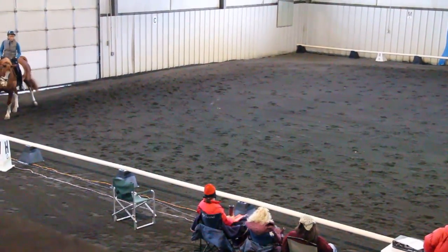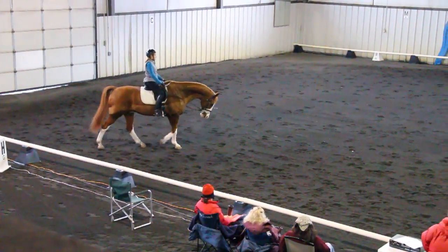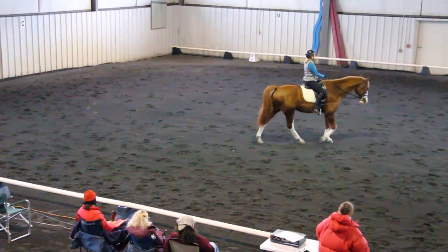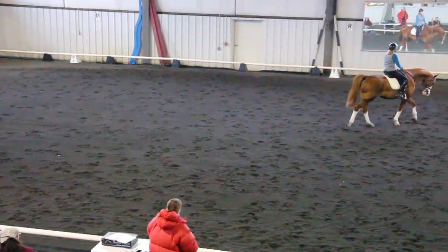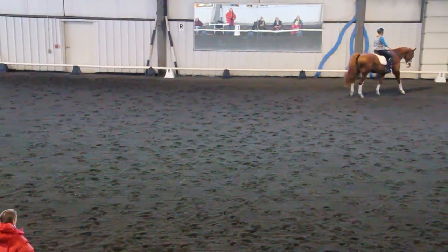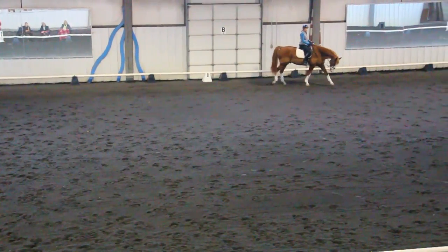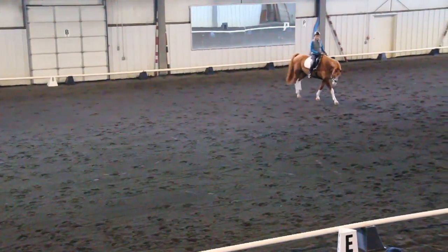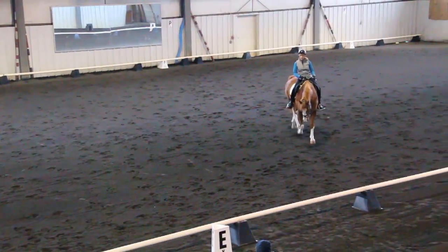And then you're going to go H to B, free walk. And B to E, a half 20 meter circle right, continuing free walk. So don't pick up your reins, just let them stay stretched out. So half a 20 meter circle. Careful, make it big enough. The tendency with riders is to make the circles too small in the walk. Exactly. And then at E, you're going to put him into his medium walk.